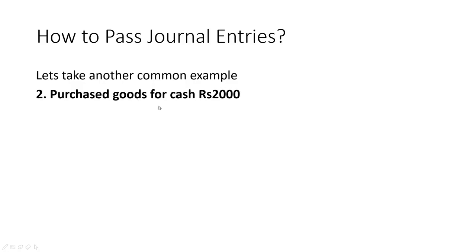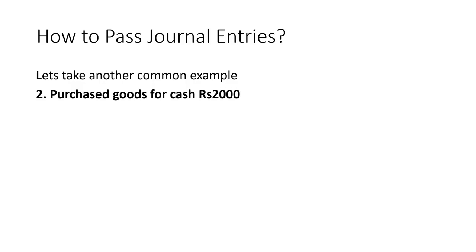Another very simple, very common transaction that you'll see in business is purchase of goods. Now, what are goods? Goods are nothing but tradable items, items that you buy to sell. These are items that you are doing business on. Suppose for a chicken seller, chicken is an item. For a bookseller, book is an item, because they are buying books from somewhere and selling to someone. For a mobile phone shop, mobile phone is a good.